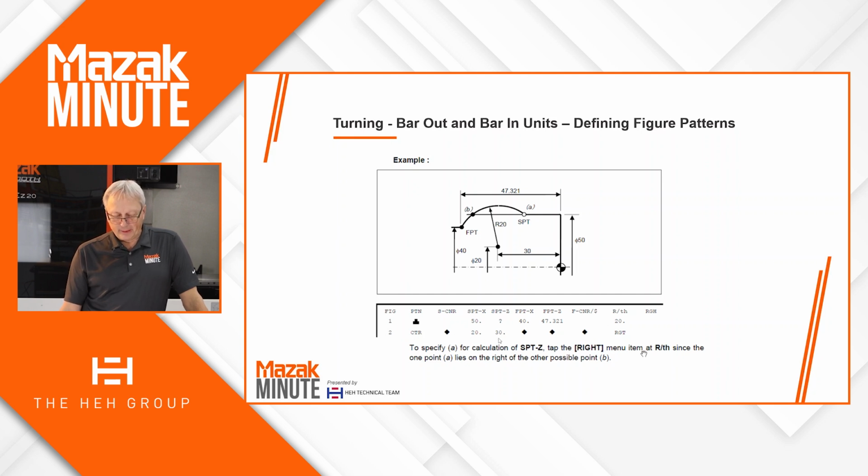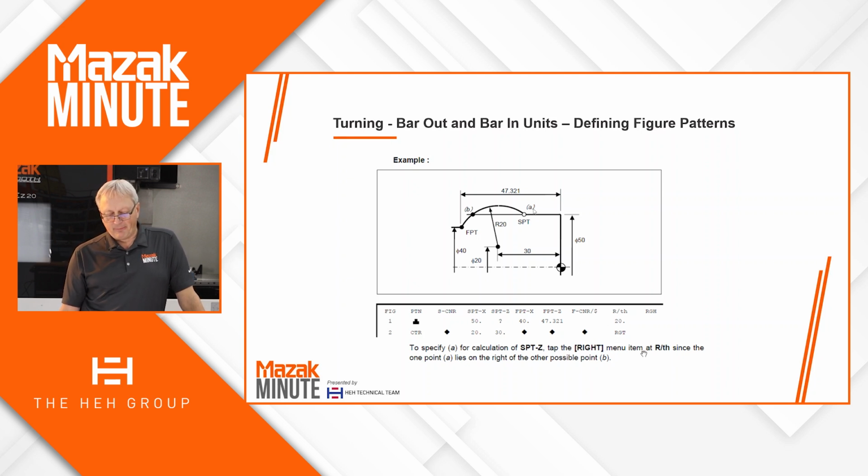Start point X, start point Z is going to be the arc center. Both of the values are positive. We are above center line and in the parts. And then this time, the question mark is on the start point. So you're seeing under the R theta is where we're going to put our modifier.